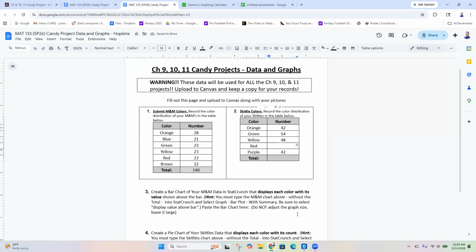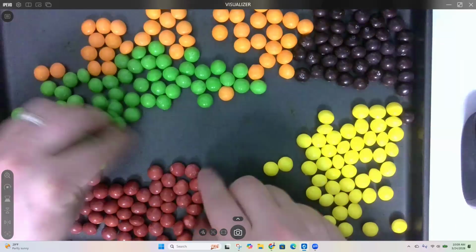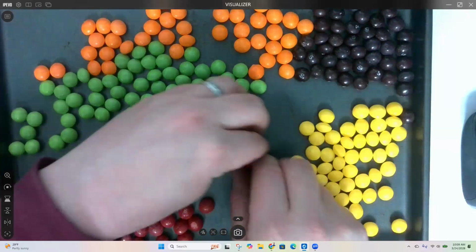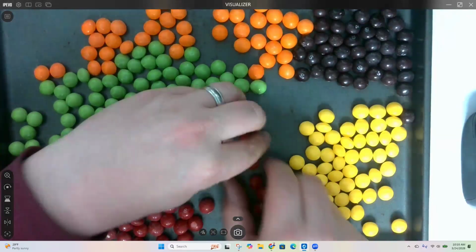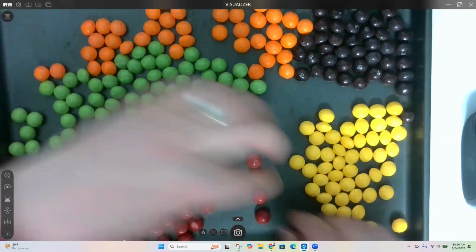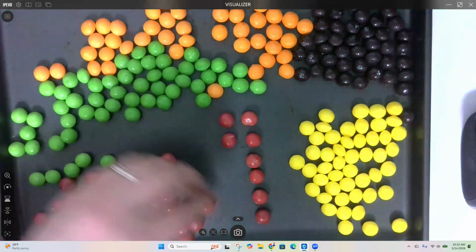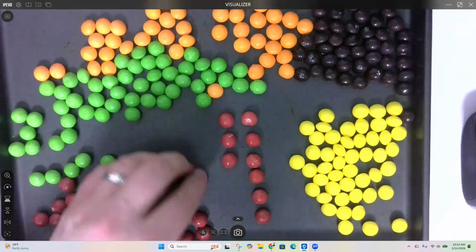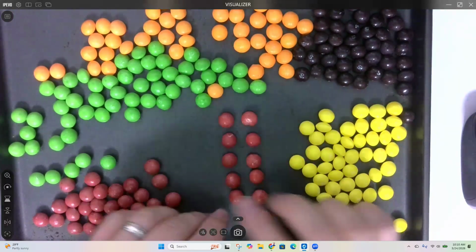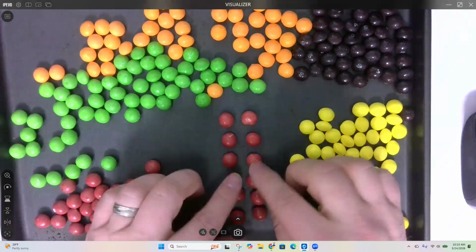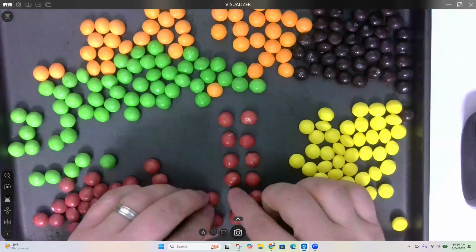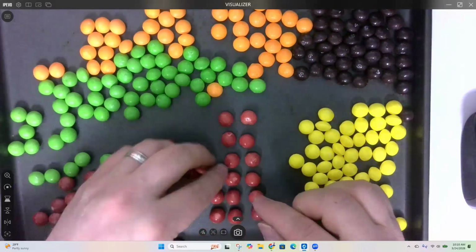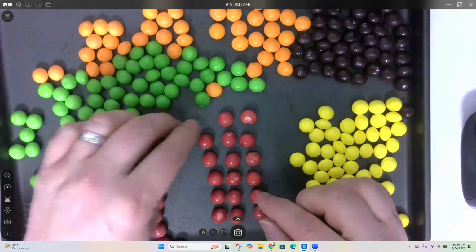Gross. Give me more yellows. All right. Lastly is red. Yellow and green, those are the least. Those are the worst. Red's the best. I like red. What color do you guys like the best out of all of the normal Skittles? Red. There we go, Rachel. Appreciate that. Yellow and green, gross. Green's slightly okay. Rachel is Team Joe now, but only because they were out of the plain M&Ms.